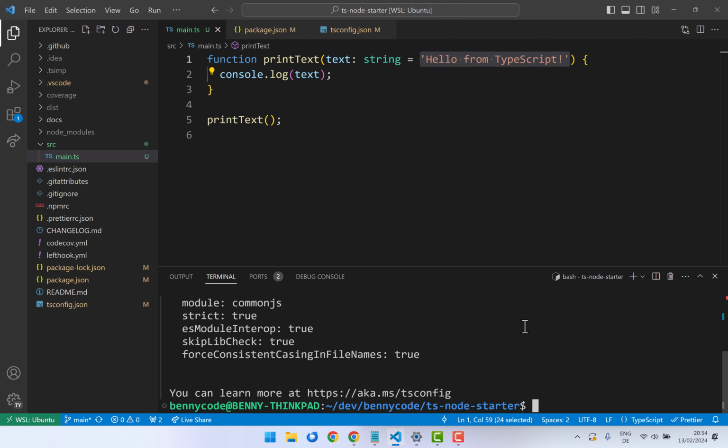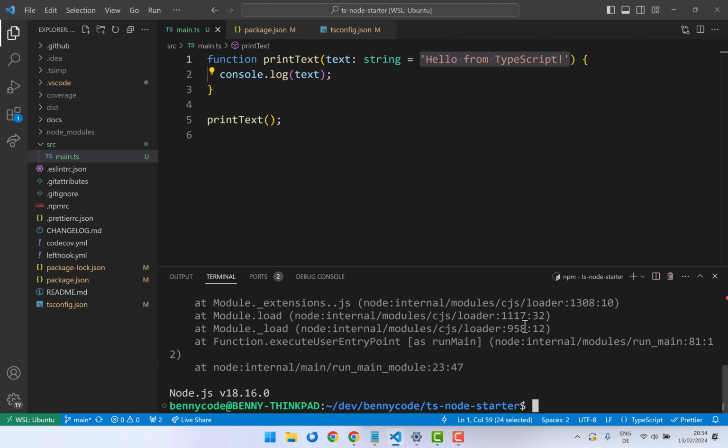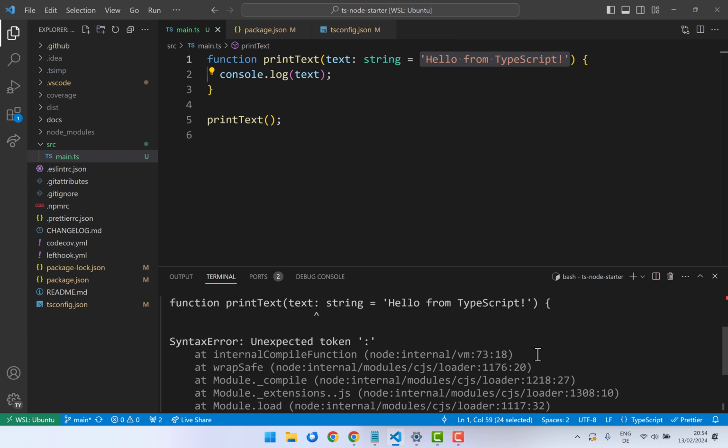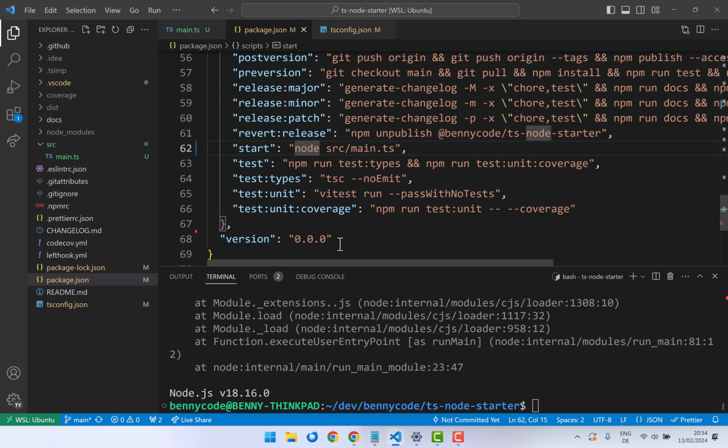All right, so can we execute the code now? Probably not. If I run npm start, still an unexpected token, right? So what do we need to do? We need to compile the TypeScript first using npx tsc, or when we use it in a start script, we don't need npx. We can just write tsc, and then we will run the JavaScript version of it, because what will happen if we run tsc, we will get JavaScript code.